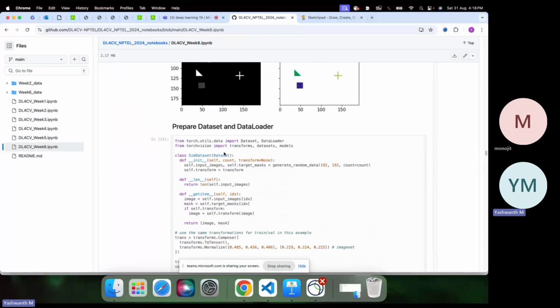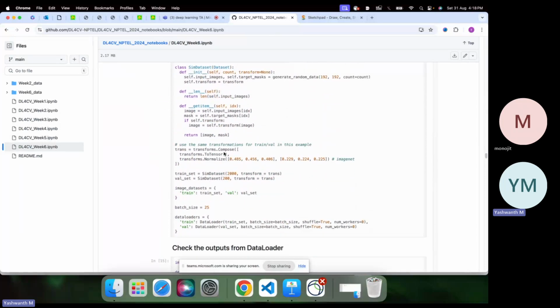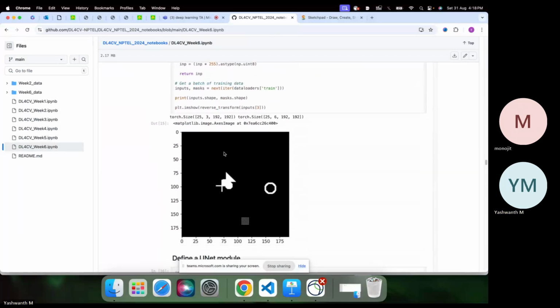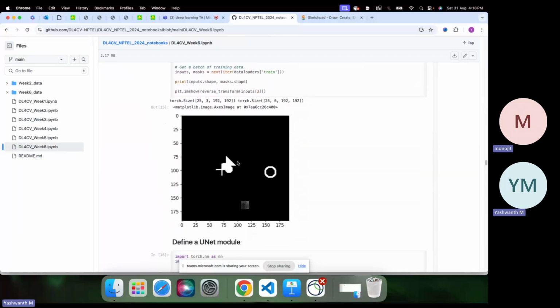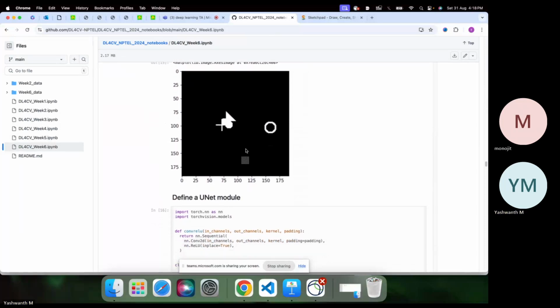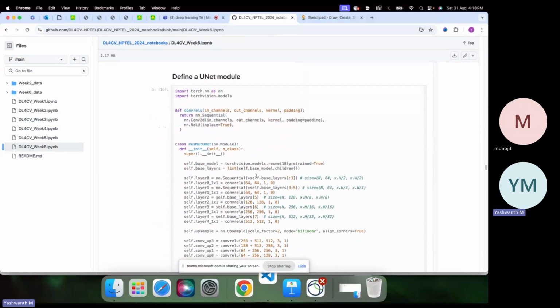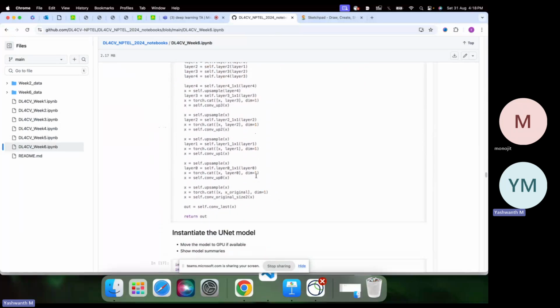This is just the data preparation part, the code, and this is our input image. Now we want to classify this. So now we define a U-Net, the one thing I just briefly described.